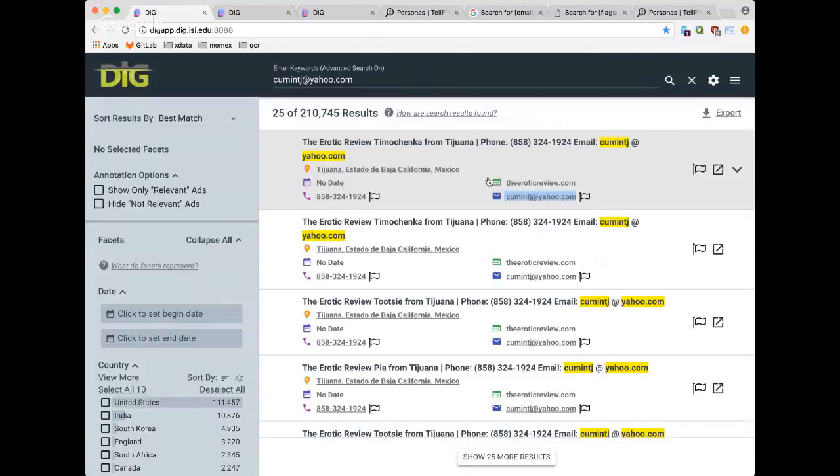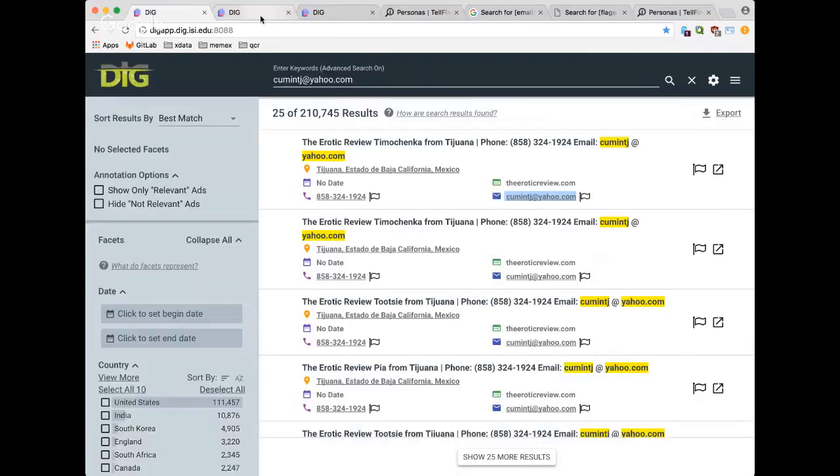I'm going to start by showing you a scenario where an investigator has a particular lead already, and what they would like to do is find out everything they can about that lead. In this case, the lead is an email address, and you can see here that when I search for this email address across 3 years of holdings associated with reviews for prostitutes and ads for prostitutes, we find a huge number of results. So, 210,000 over that time period. Not all of them are an exact match for this email address, but many of them are.